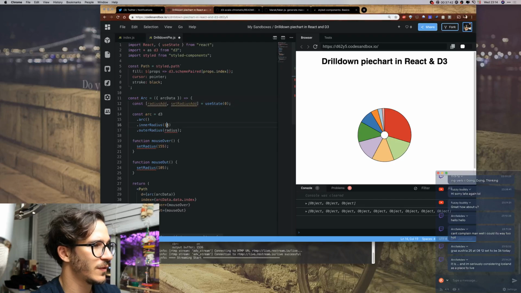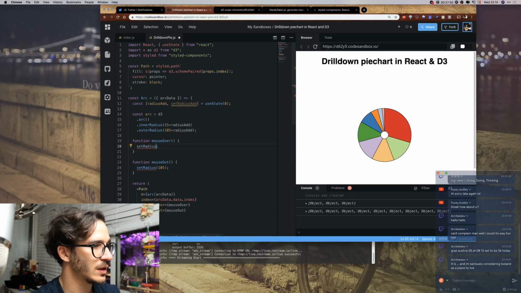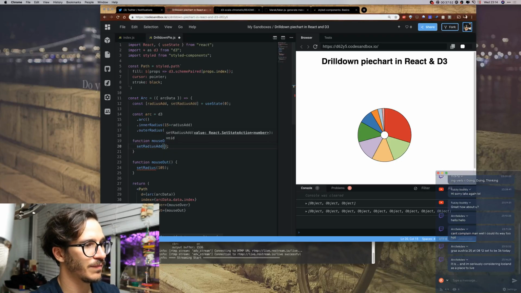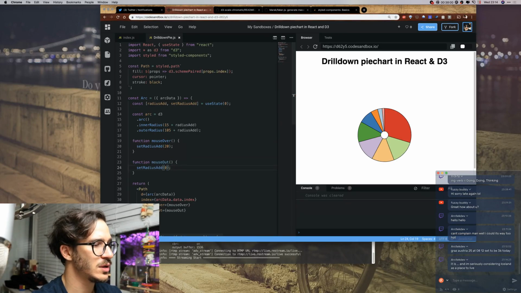So it's going to be 15 plus radius add and 105 plus radius add, and we're going to say set radius add on mouse over it goes out by 20 pixels, otherwise it goes back down to 0.